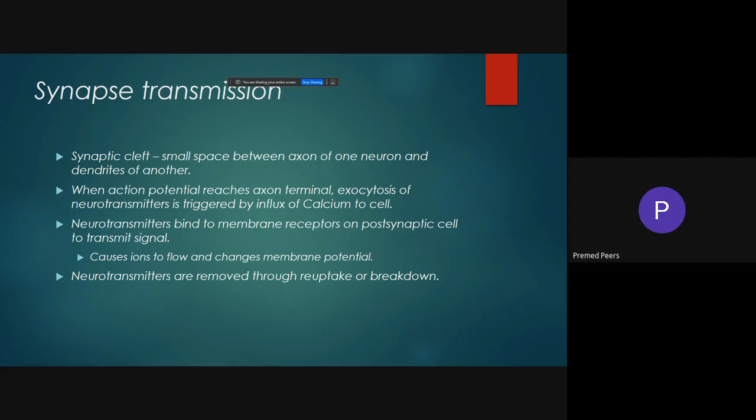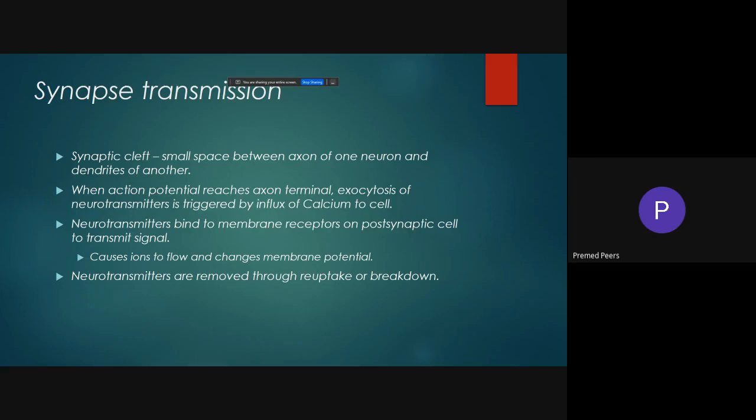So the action potential reached the end of the terminal. We had that wave of positive charge that hit there. At the very end of the axon, there are voltage-gated calcium channels. A good fact to know: calcium is much more common outside the cell than inside the cell. Calcium has a few specific purposes in cells, so we keep it. There is very little calcium in the cell unless it's during a little moment like this when we're using it.